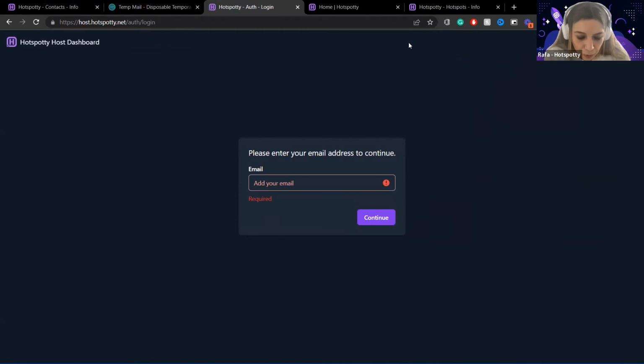I also want to point out the main benefits of using the host dashboard. It's now only available for the business plan. Perhaps we can think of something different in the future, but it's very important to have all the information for your hosts in one place.